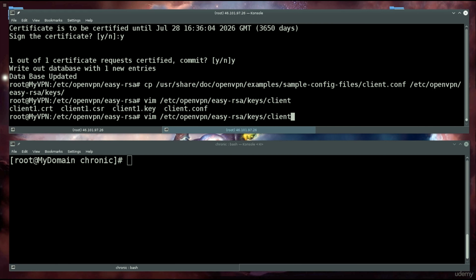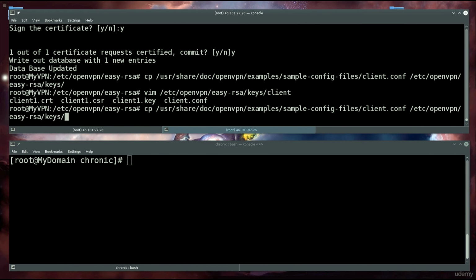Let me just have a look at this for a sec. /etc/easy-rsa/keys/client. And I'm looking for the ovpn, crt, csr, key, conf, cp. Oh, no, this is not gonna do.